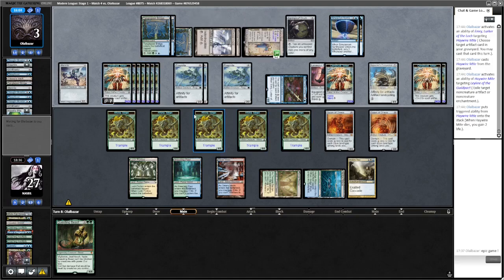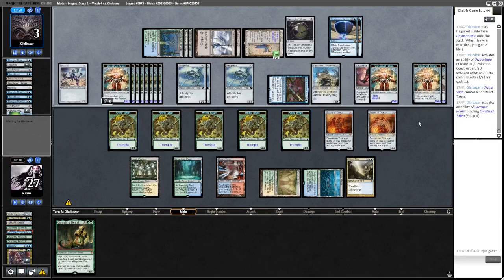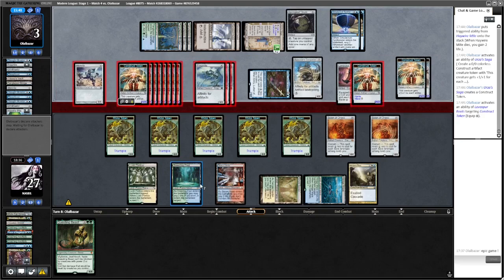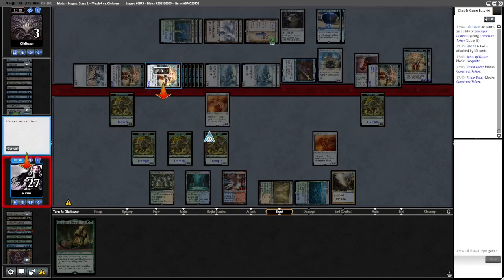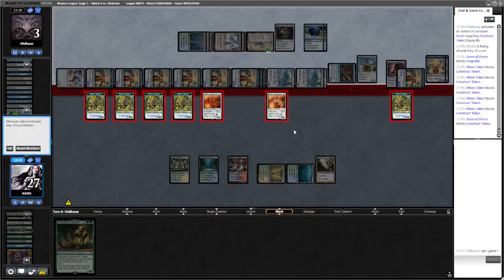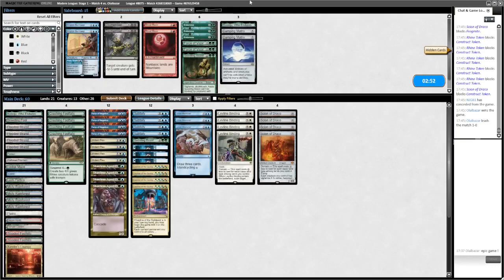Okay that's pretty good - so yeah I think we are just dead here. I probably just attacked with everything. So the Scion blocks here, this blocks, this blocks, block block - yeah I think this is just enough. Okay we were so far ahead in that game, unfortunately and then yeah - the same as the game before - the Aether Synthesizer thing just took over the game. Bring out the Boseiju - we brought in Blood Moon last time. I think Subtlety can go.